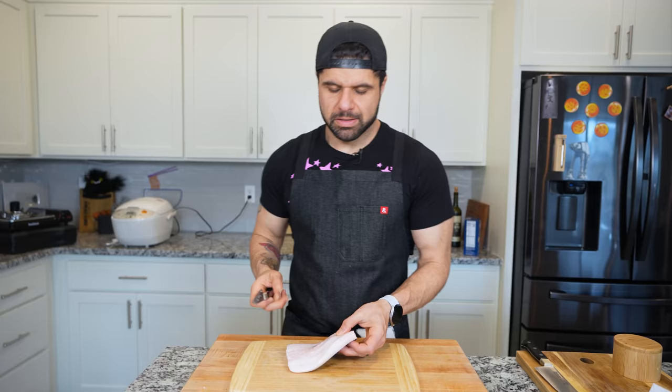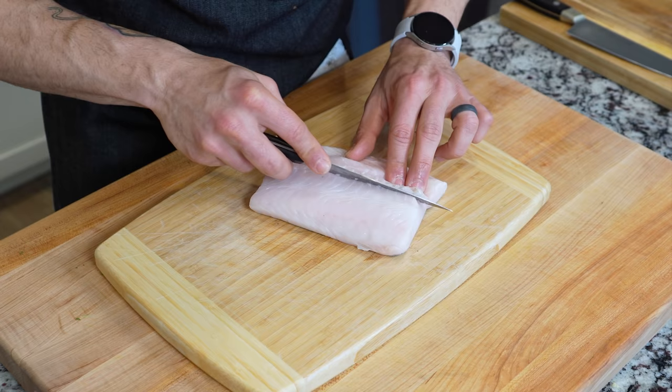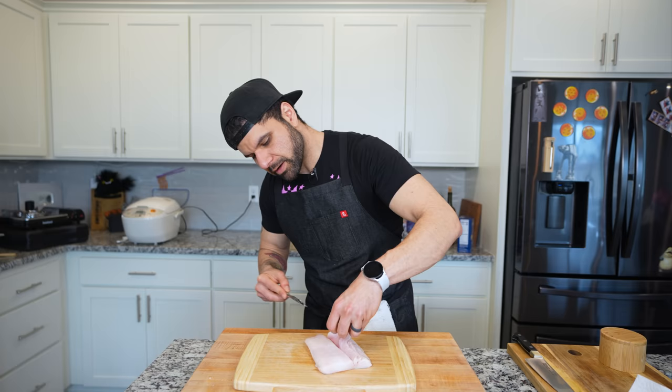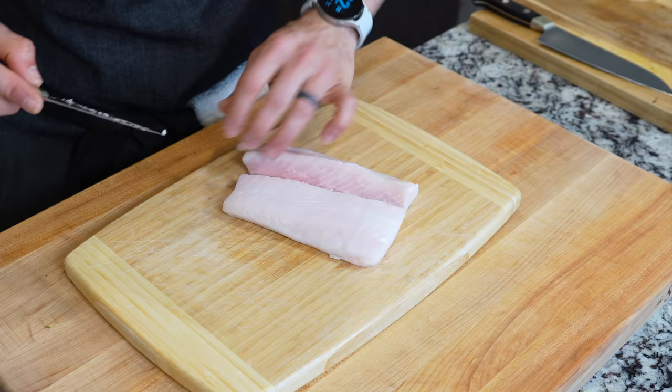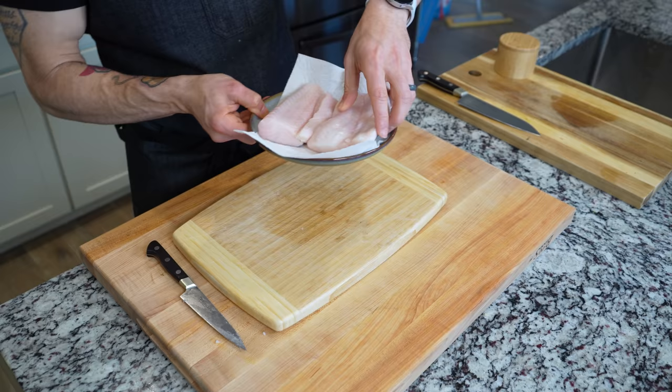Now that the topping is done for Usopp's dish, I do have to remove the pin bones because I don't want my guests eating pin bones. I can't find my tweezers, so instead I'm just going to cut the pin bones out. These are where most of the pin bones are. You're left with this beautiful piece of fish — it's split, but it's going to be okay because of how we're going to cook it. Place it on paper towel so the skin stays super dry and pop it in the fridge.